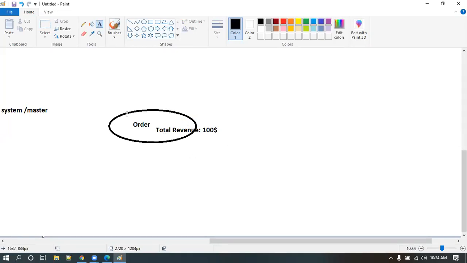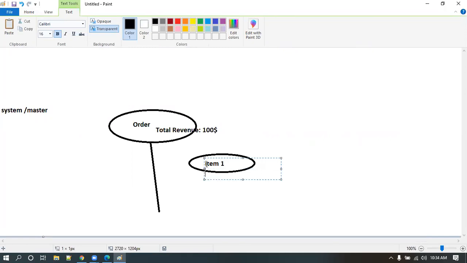Okay. So if you observe this, there are items. Let's say, to match this $100, I have 10 items. Each of the 10 items is $10.